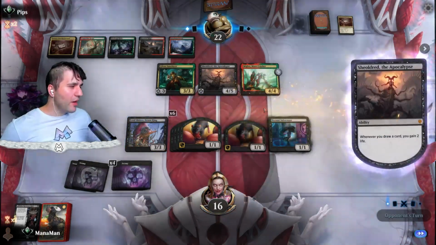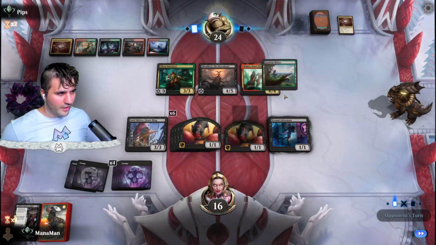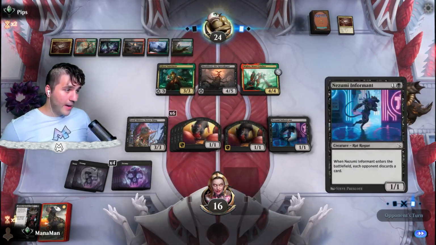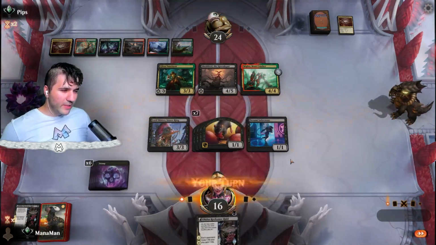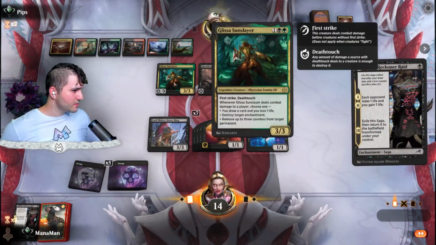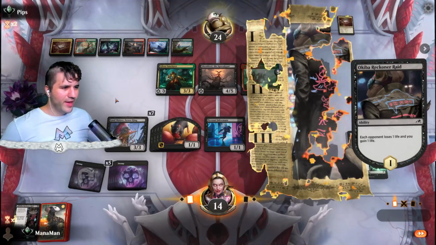It's not good. I don't know why they're not swinging in with the Glissa Sunslayer, because they get to draw a card that way. So I'm going to be blocking. I would be blocking with the Informant. They're letting me draw cards, which is kind of weird. I don't know why they're not swinging in with this, because we can't block with any of these rats. But shh, I don't think they know that.